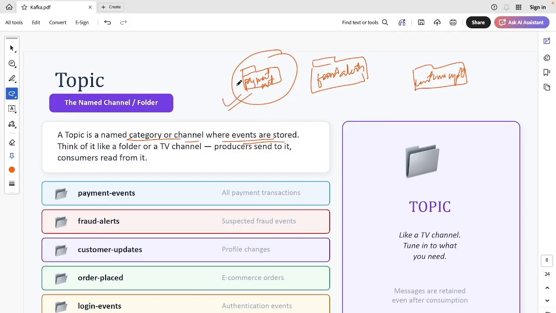The reporting system may also subscribe to the payment event. So all these systems can read the same event from the same topic for different purposes. So in short, topic means a name, stream, or a category of events. Producers write the events to topics, and consumers read from the topics.